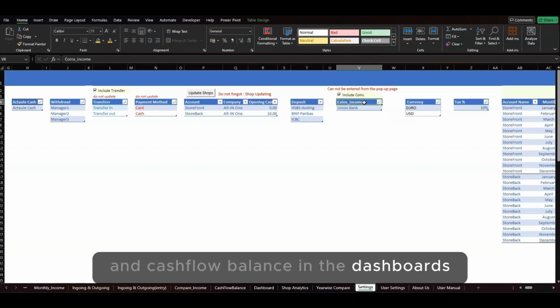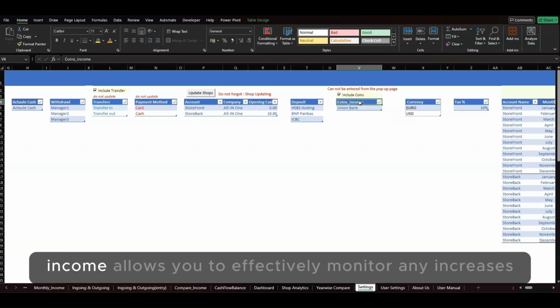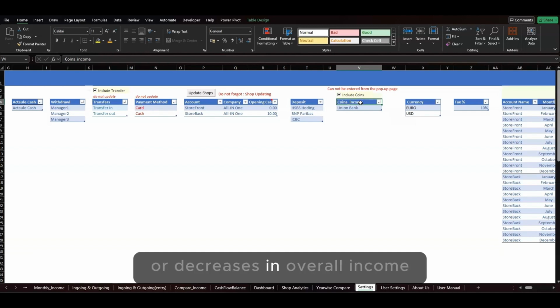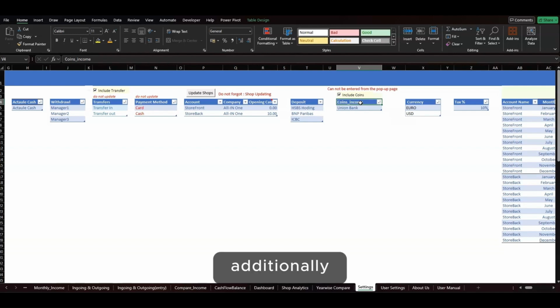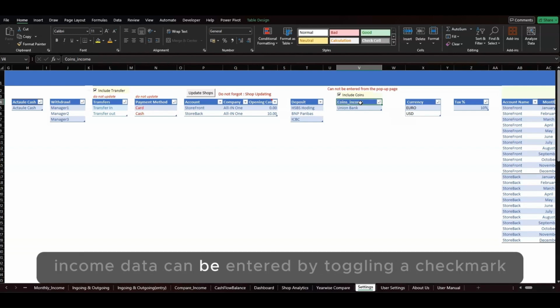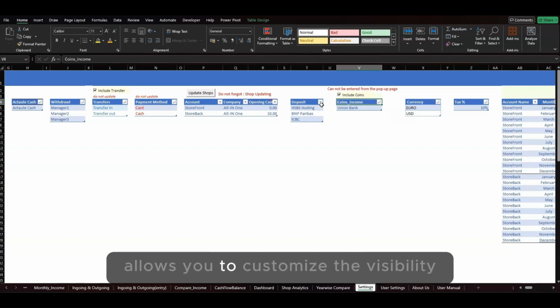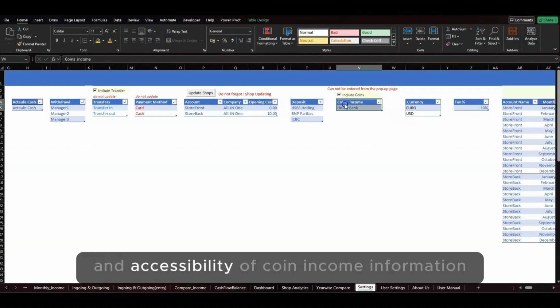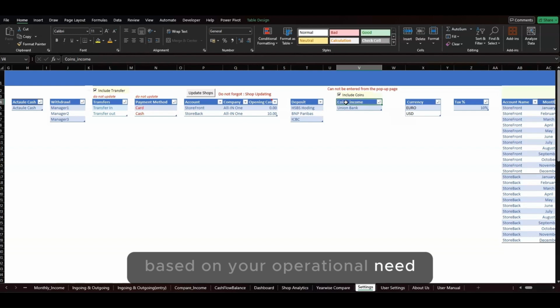In the dashboard's YTD All Income section, displaying coins income allows you to effectively monitor any increases or decreases in overall income. Additionally, you have the ability to control whether coins income data can be entered by toggling a check mark. This flexibility allows you to customize the visibility and accessibility of coins income information based on your operational needs.